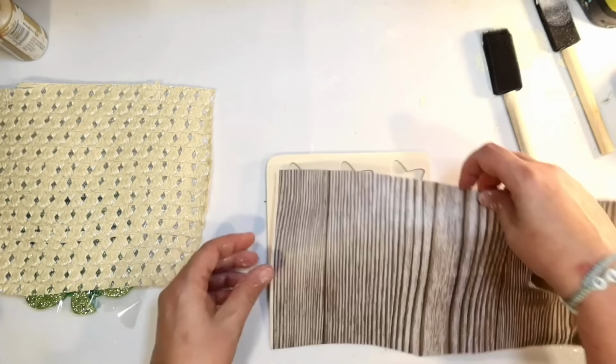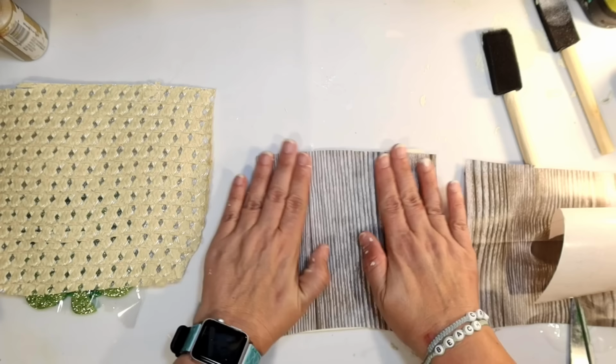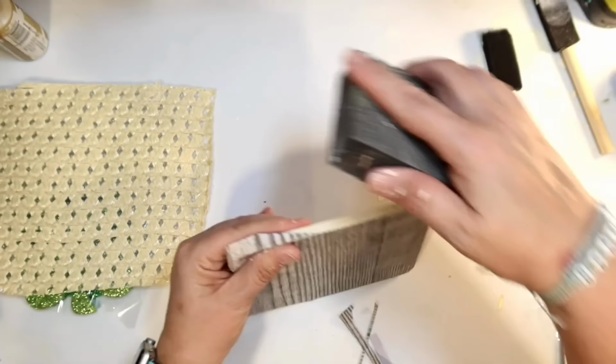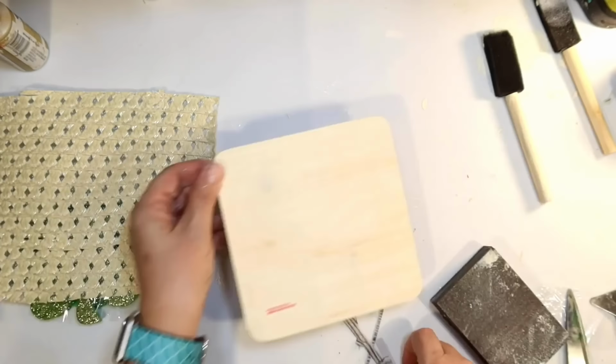This one looks like wood, but you know, it doesn't really matter. And I just cut a piece a little bit larger than what I need. And then you can just go in there with a sanding block and get a perfect cut all the way around. It's going to mask all those openings and stuff on the back and just leave me with a plain wood sign that's a perfect size for a tear tray. And it's a great wood too if you wanted to stain it.